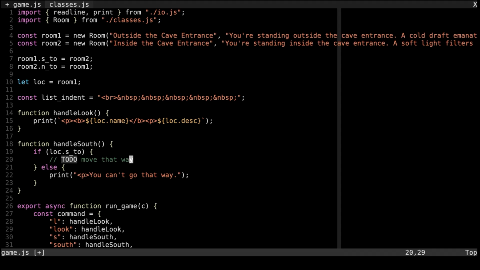Okay, so the question then is, how do I actually move? Anybody know the answer off the top of their head? Looking at it? Loc equals, and then the room you want to go to? Yeah, and which room do I want to go to? Yeah, loc.south2. If you've ever programmed a linked list, we're doing the same thing as current equals current.next.